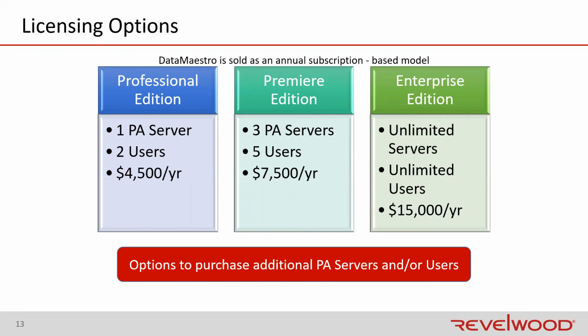And as I said, DataMaestro is an annual subscription-based model, which means we'll provide support for you as well as make updates available as we release them. You also have the option to add additional users or servers to customize the license to meet your need. So if you have one PA server and you need 3 users, you can certainly go ahead and purchase an additional user so that you can move up to that size.